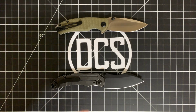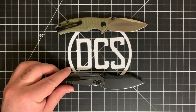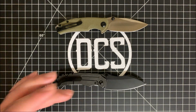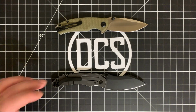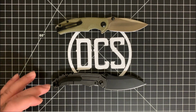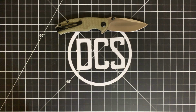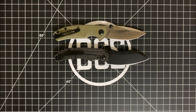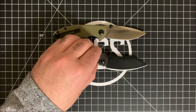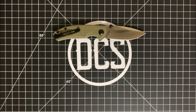It's about the same size. It's a thumb stud only variant that you can technically open with the front flipper. It's got a lot of belly on the blade, titanium scales, S35VN steel, does not have deep pocket carry, but it actually sits pretty deep in the pocket, and it has the lanyard hole. But you're talking about a difference in knife here, from one company to another, with materials and price. This is quite a bit more than the Pintail. So again, price does come into play.